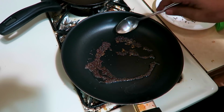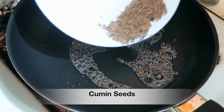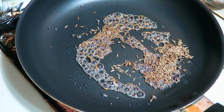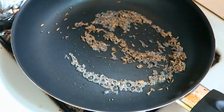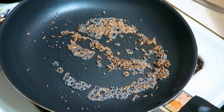On a high flame, right? Yeah, it's always on high. Oh, smells already so good. The cumin seeds go in this time. Look at that, guys. The popping sound started, my favorite. You gotta mix it a little well. See this, guys? Keep it for a bit.